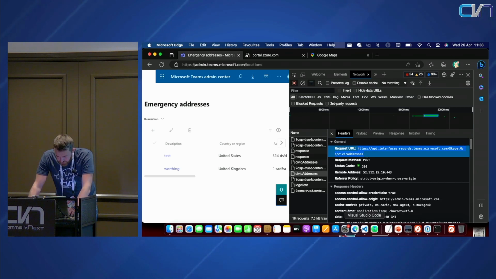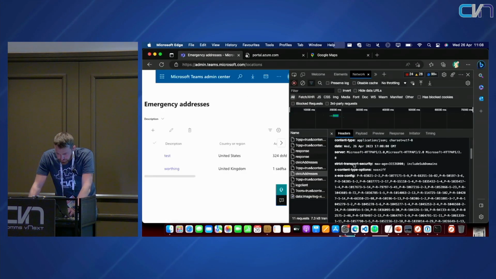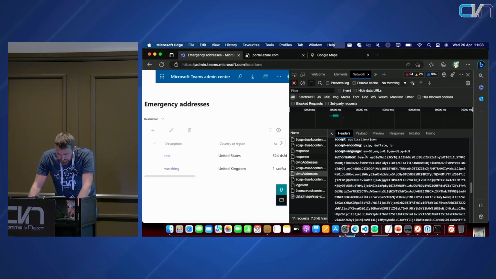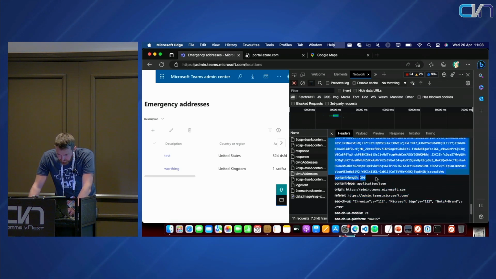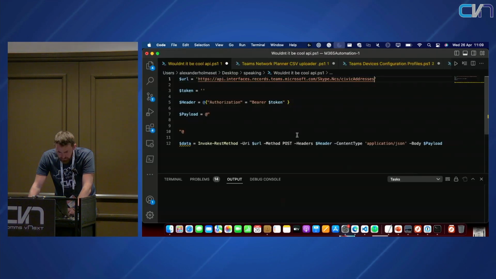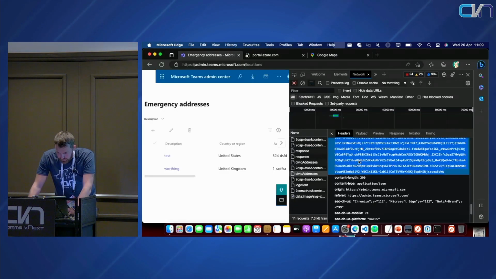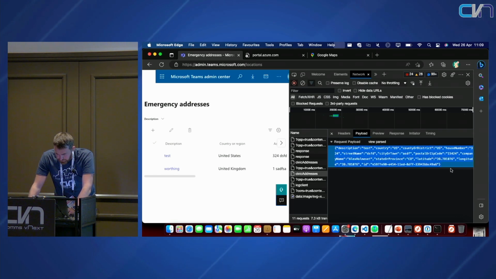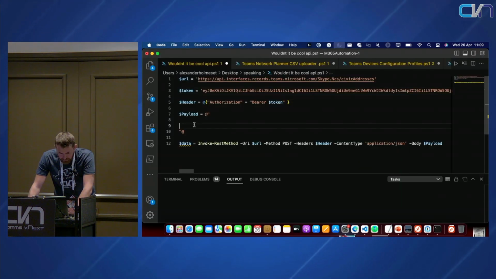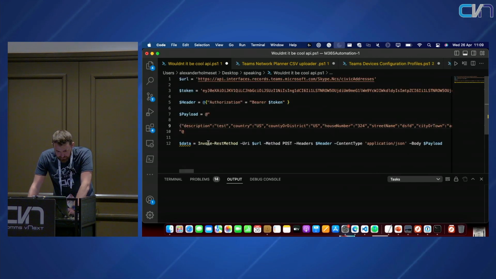go into VS Code, paste that one, and also we want to grab the token. There we go. And paste that one. And now we need the request. So that's on the payload. Paste it in here. And let's give it another name.